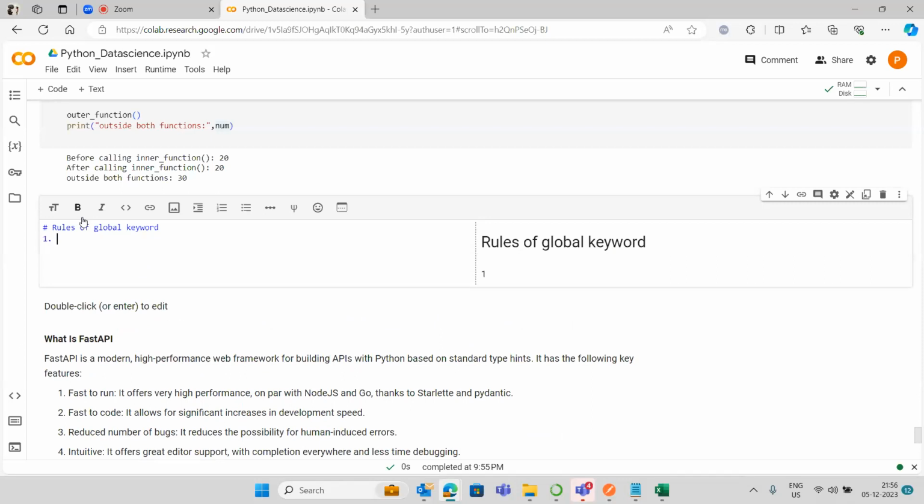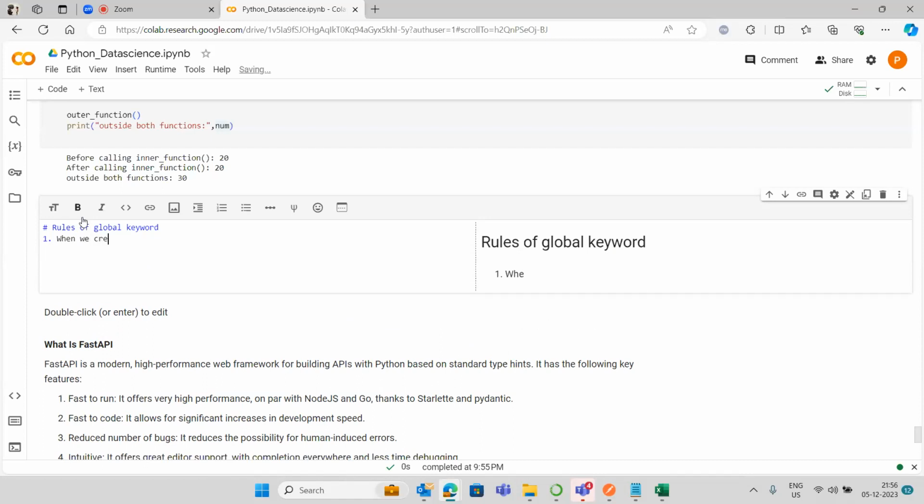The first rule is, when we create a variable inside a function, it is local by default. What it means is that when you are defining a variable inside a function, by default it will be in the local scope.